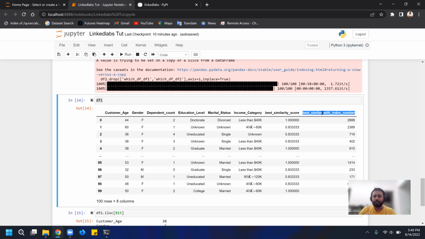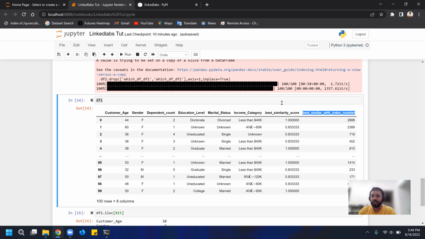Let me explain what exactly happens under the hood. Each row from DF1 will be checked sequentially against all the rows of DF2, and ultimately it will give a best similarity score. Whatever the best match it finds in DF2, it will assign that best row to your DF1.